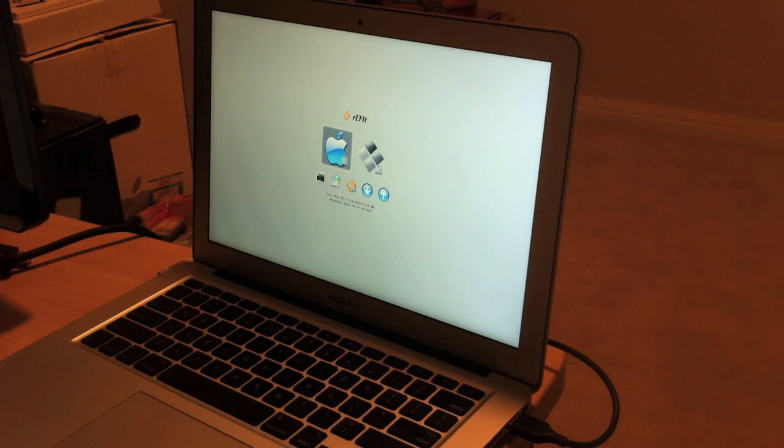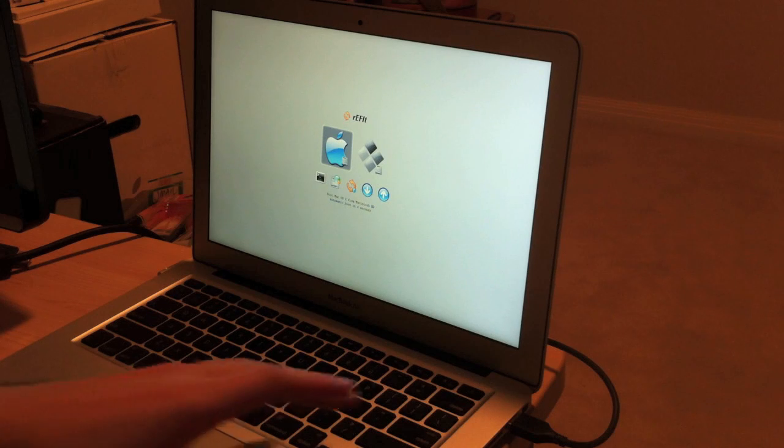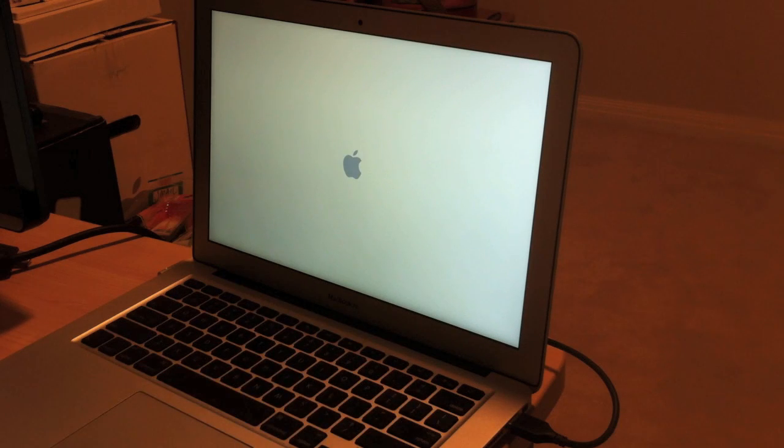The rEFIt application. So that's the one you want to actually see. So once that's up, we can now run into bootcamp. So we'll go into macOS now, and we'll go into bootcamp. So EFI is running, and everything's working fine now.